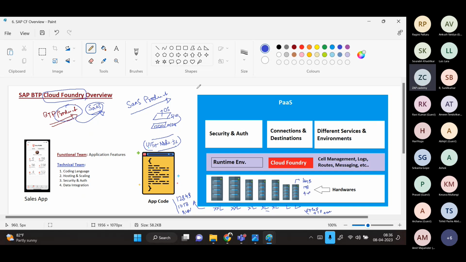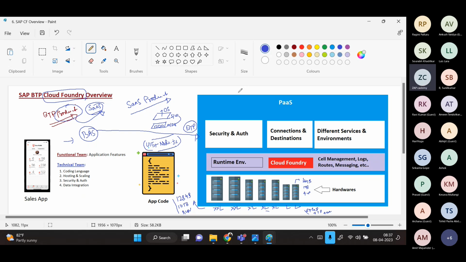Now, once you have developed the application in Business Application Studio, from Business Application Studio there is a connection to deploy your application into Cloud Foundry or to your BTP. Once you deploy it, it comes to Cloud Foundry.